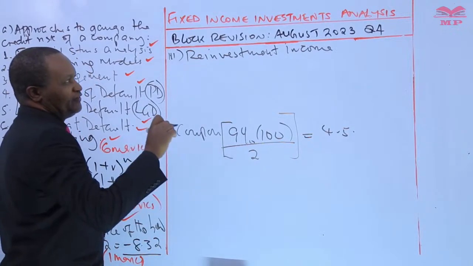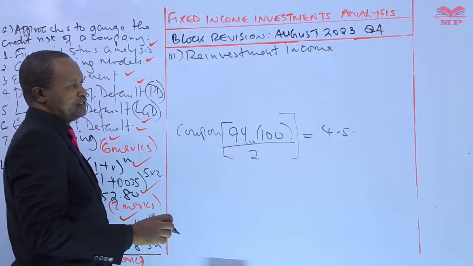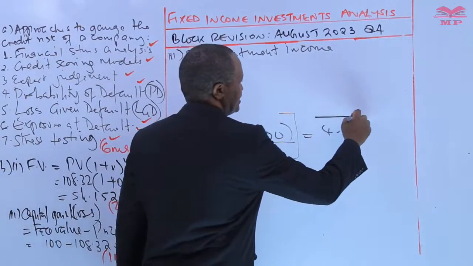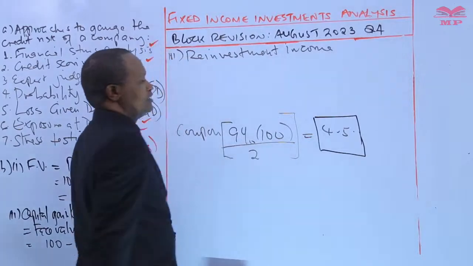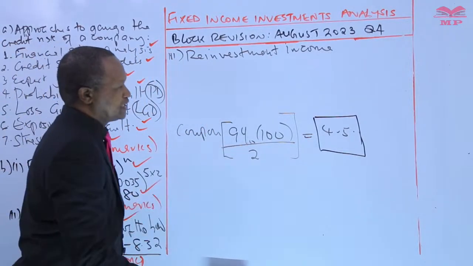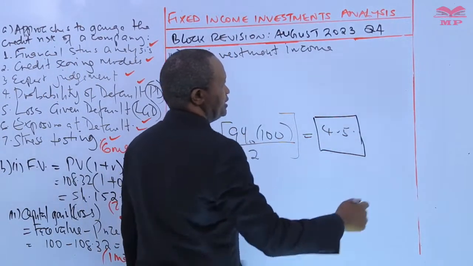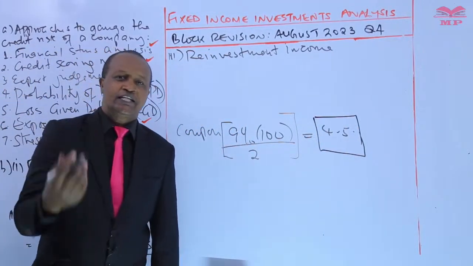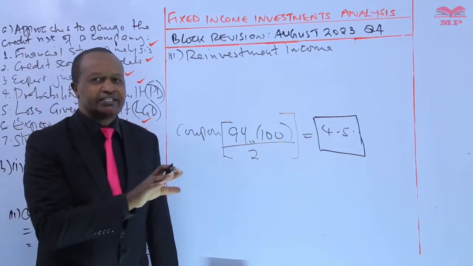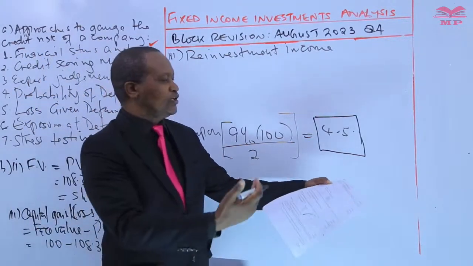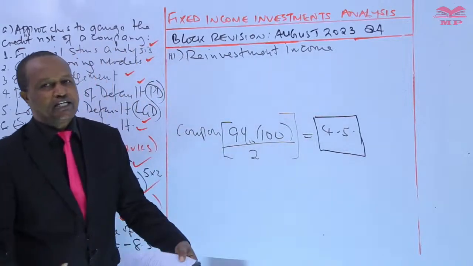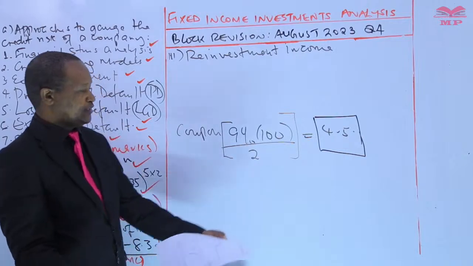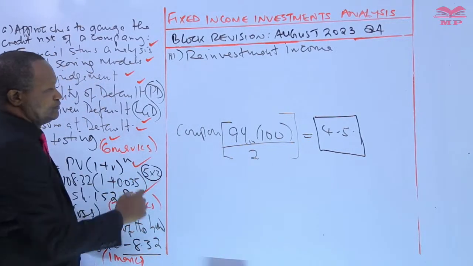That is the interest that is earned. But reinvestment income will then be the income that the investor receives after reinvesting this interest. So the income earned from this reinvested interest is what we refer to as the reinvestment income. Reinvestment income is the interest earned from reinvesting the coupon payments prior to the final or stated maturity of 10 periods. Here we have 10 periods. You understand?